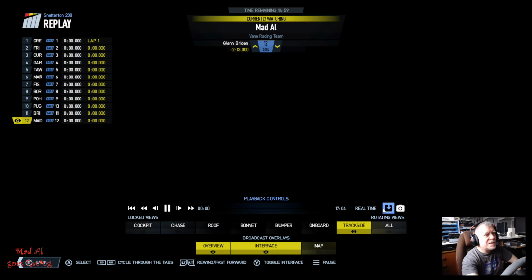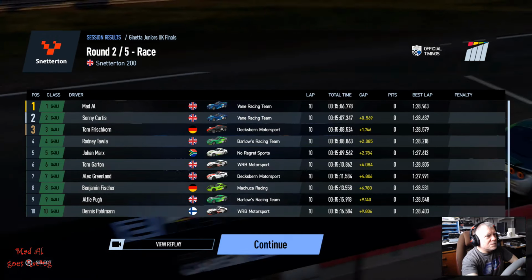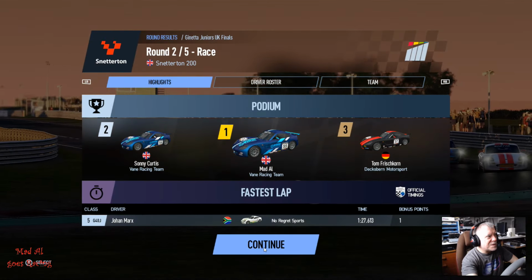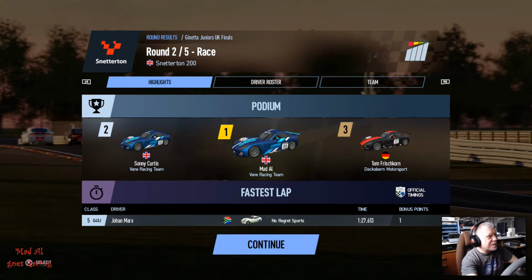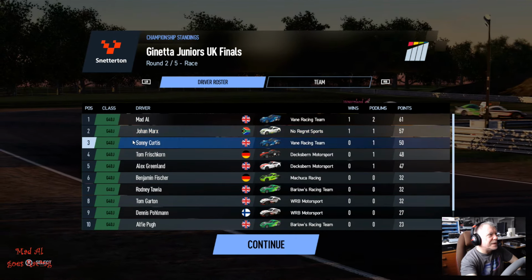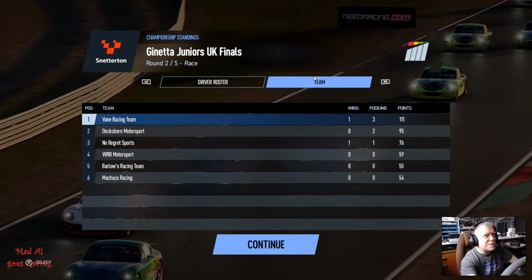Right, quick look at the replay, save the replay. Back out. Right, so we didn't get a bonus point because we weren't quickest. We did win. Our teammate was second. I could have sworn there was a white car behind us, so I'll have to have a look at the replay on that and see what happened. And 1 win, 2 podiums. We're leading now by a mere 4 points, and our teammate is third, so hopefully that means we're now leading the team championship. Yep, just about.